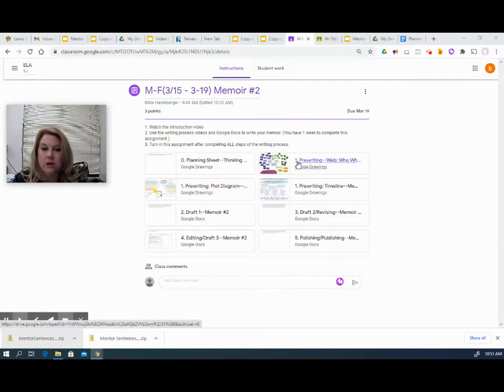We're going to start. Notice that all of your pre-writing documents start with a 1. Obviously, your name is going to be in front of that. So you may have to hover over the document when you're looking at this, and yours will also be in your work. So you'll have to hover so you can see the whole file name. But we're going to start with this pre-writing web.